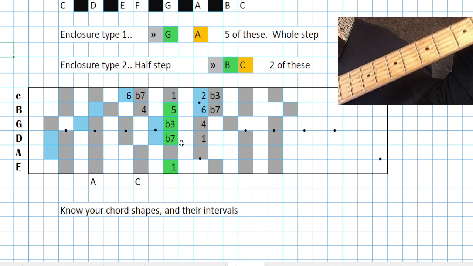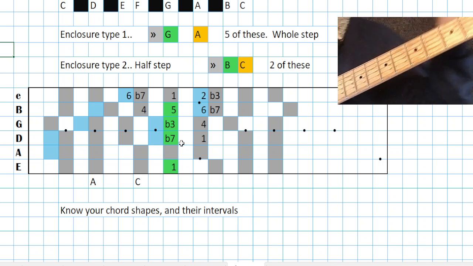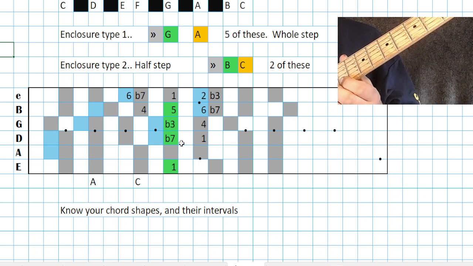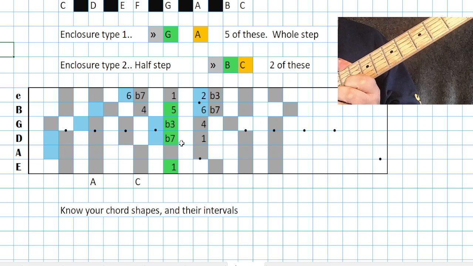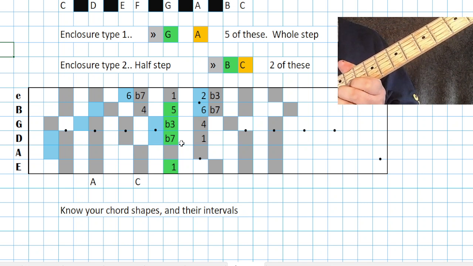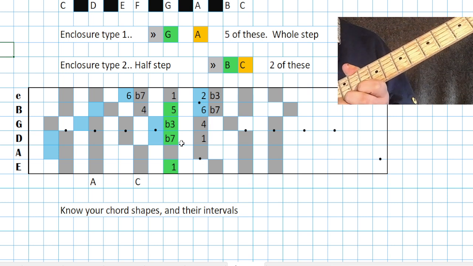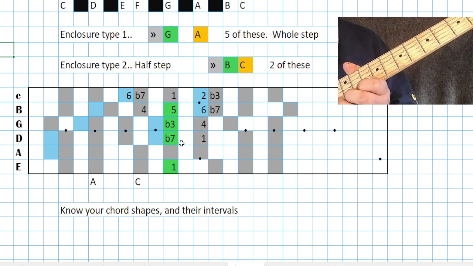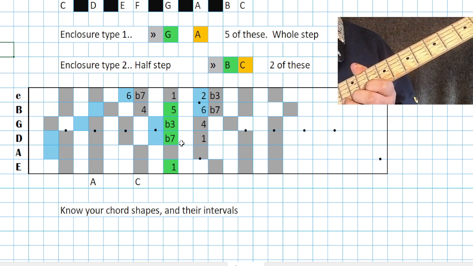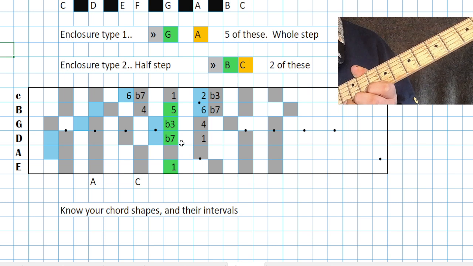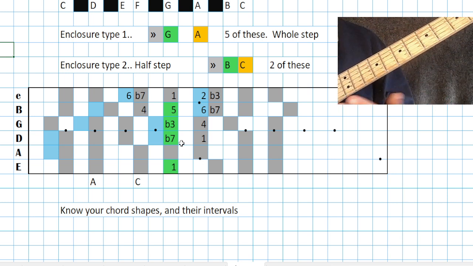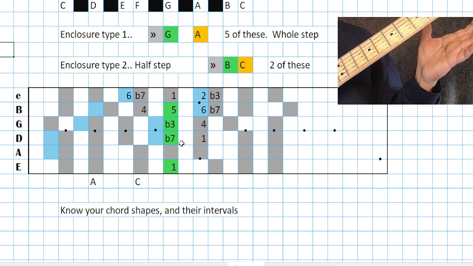If I wanted to make these lines all enclosures, and I don't, especially all simple enclosures, I think it kind of sounds cool, to be honest with you, but maybe that's because I'm a beginner at this. Now consider what I'm saying. I think it sounds cool, and sounding cool is sounding cool, and that's cool. But are some of these going to be still not so much necessarily pigeonholed in the genre of where this type of stuff leads to? Jazz.